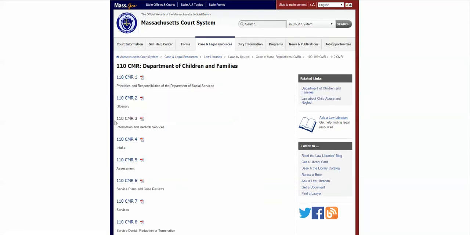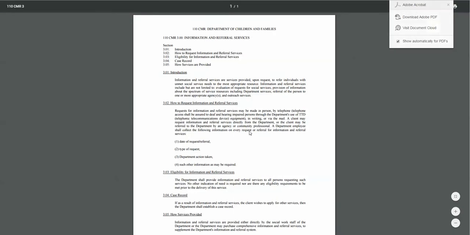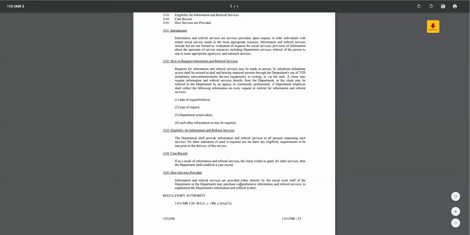We're getting a PDF. We'll look at 110 CMR 3, a PDF of the CMR, the language itself, and then there's no currency date. This date here, 12/12/08, is telling us when the last time this section was updated, but it's not telling us how current the whole database is.